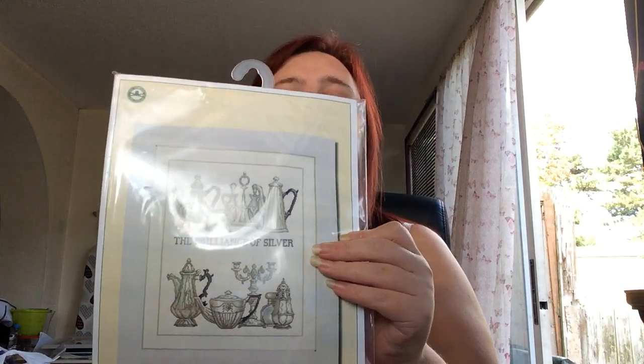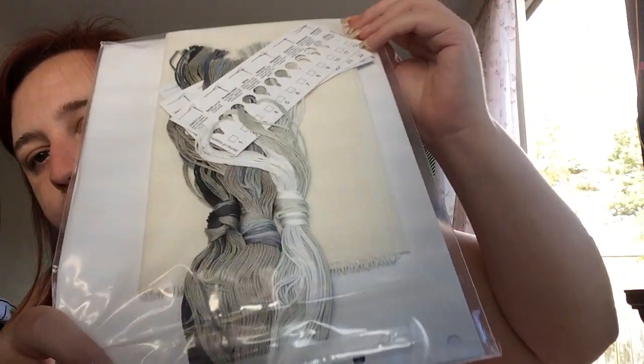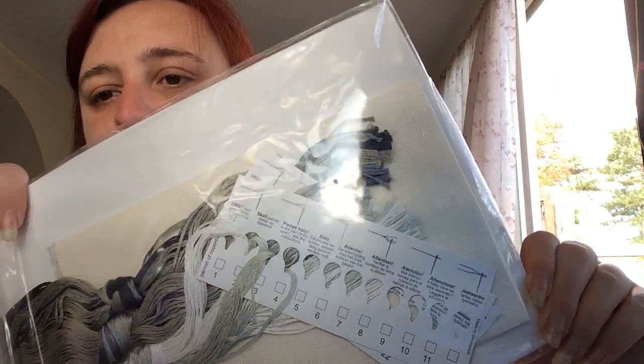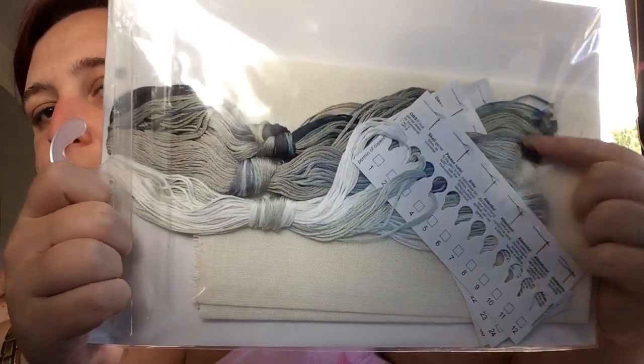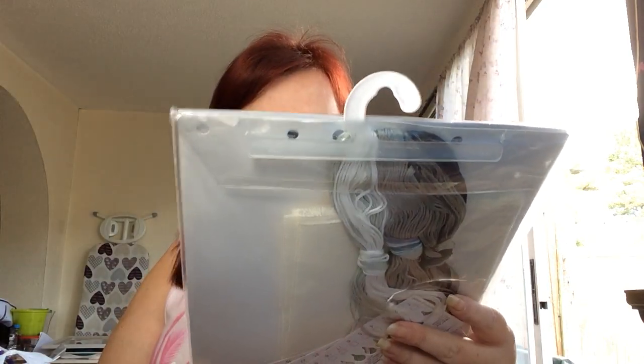I haven't opened it to see if it says, and I'm not going to. Organised for you, some of them. Actually, I think they're all organised by the looks of that. You get the first few and then it's all tied up to keep them together, and there's 3 cards, so they're pretty all organised. So yeah, not sure if there's a needle in there, most kits usually do. But yeah, that was my free kit.